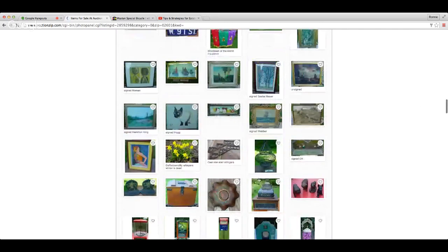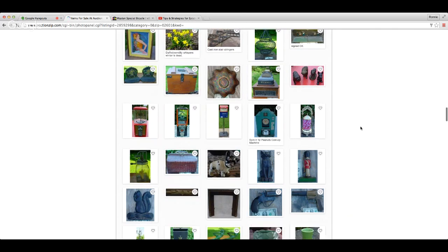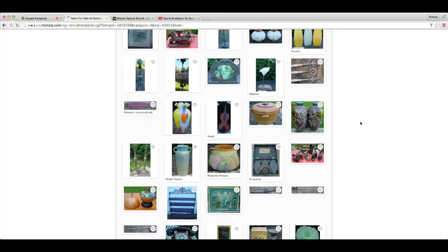Now getting into some cast iron stuff, just a lot of stuff right here. Pretty cool. Old gumball machines, old postage stamp thing. I remember this. Peanut coin op machine. If you want to get into larger, more expensive things, auctions are a way you can do it. Spend more to make more money.